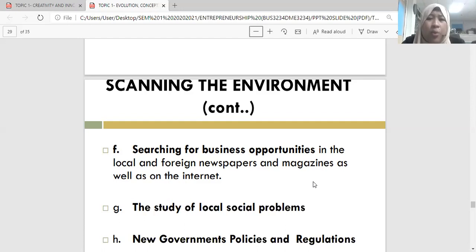So when wedlock occurs, wedlock is the condition whereby both the man and woman are not married, it's not nikah yet, but they do have children. Kita kata macam anak luar nikah lah. And this is crucial because the other way around, we can see the issue of baby dumping everywhere.